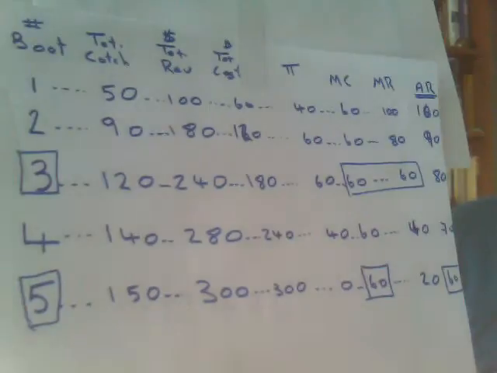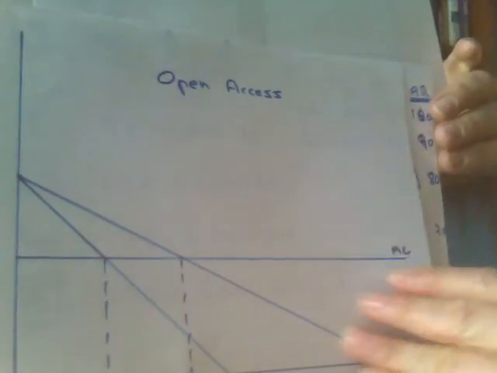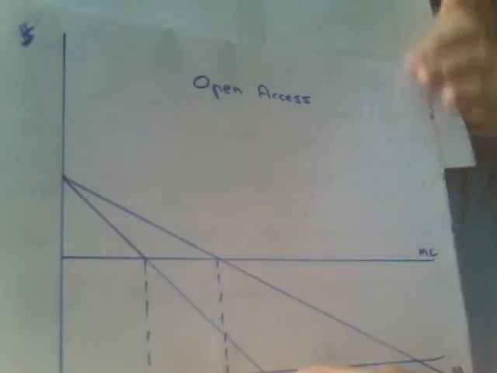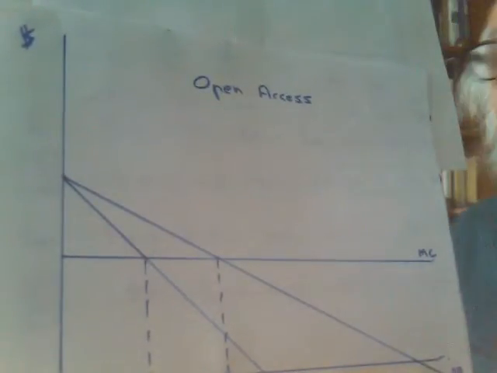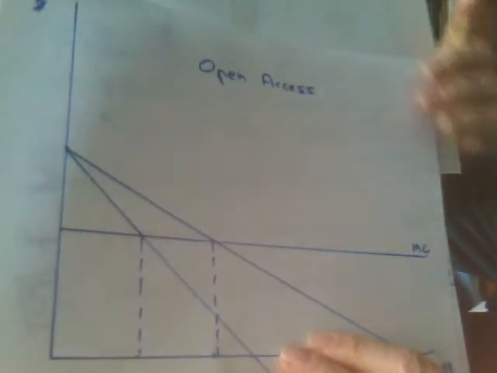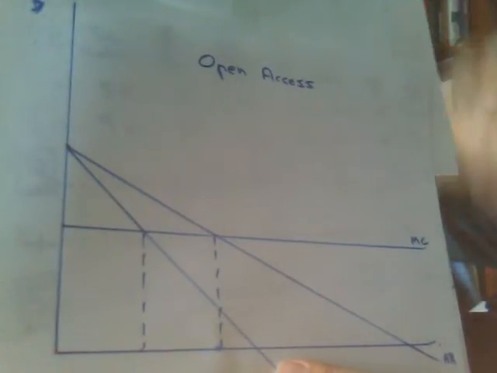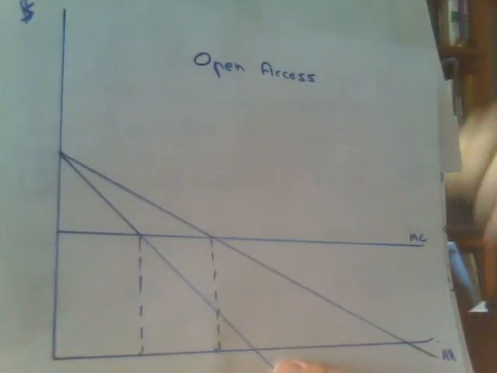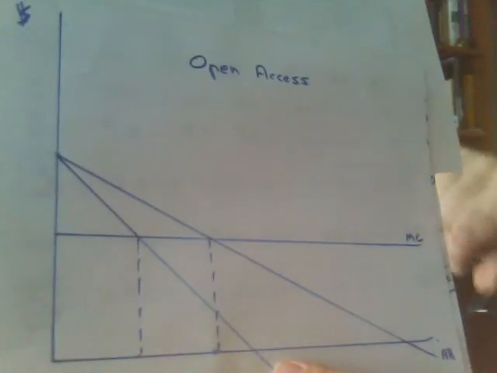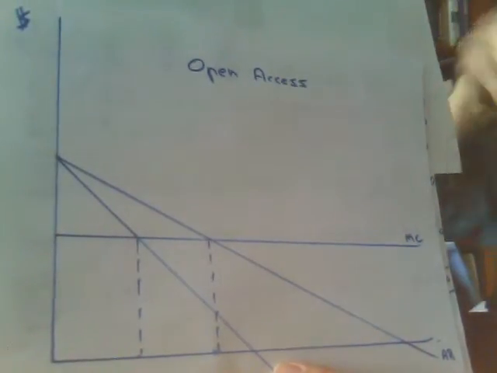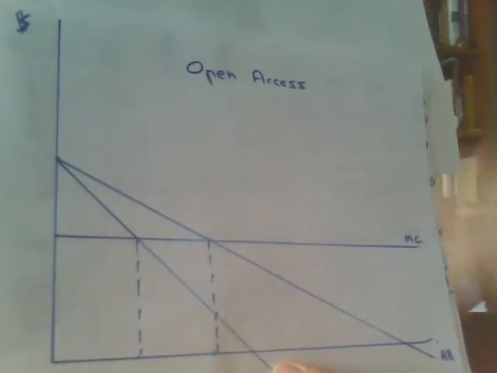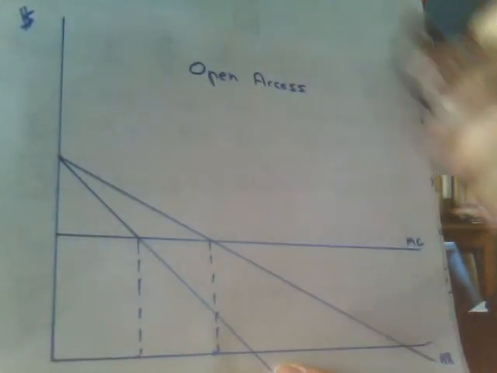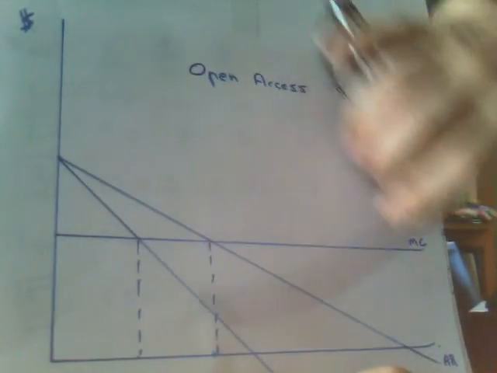I want to demonstrate this, by the way, one more time. The same idea in a graph, and this is very, very powerful. I want all of you to understand this particular diagram. All that I am saying in this diagram is that the number of boats is measured down here. This is over here the dollars. So this is the marginal cost of a boat. So this is the $60. Now the column of the averages will be this. The column of the marginals will be this.